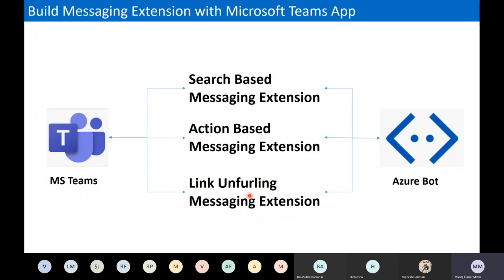Whenever we post a link as a hyperlink, as we have seen on other social media like LinkedIn and Facebook, it also shows the images captured from the blog post or article or whatever source we are linking to. So how can we design those types of cards? That is link unfurling: when we post a hyperlink, we can extract information from that link and post it as an adaptive card.